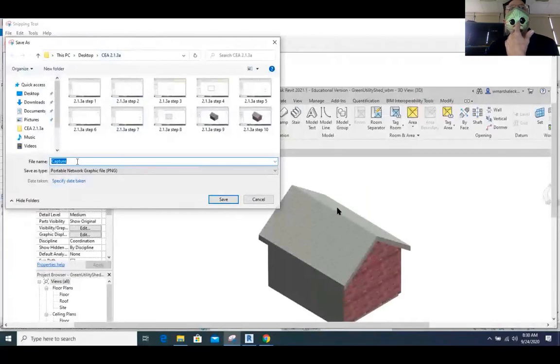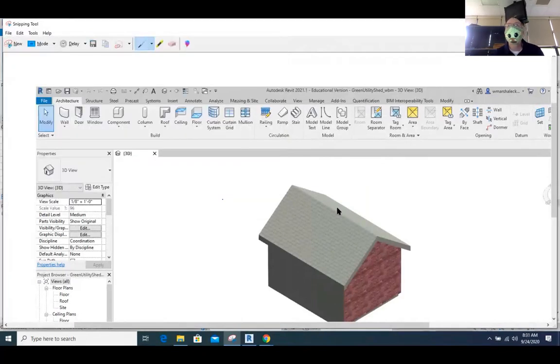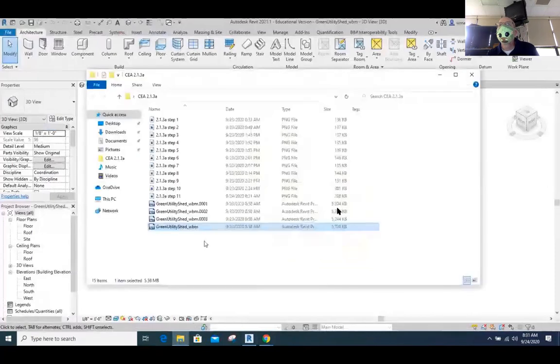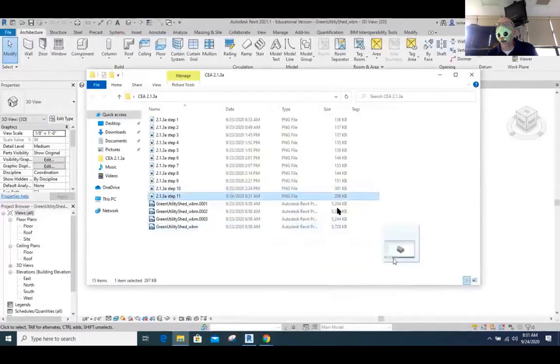I'm going to call it step 11, even though there is no step 11. This is just to show what I've got going on here. And then if I go back to here, now I've got that step 11. So I could put that screenshot into a Google Drive or wherever you need it to be so you can access it and put it into your CamScan document.